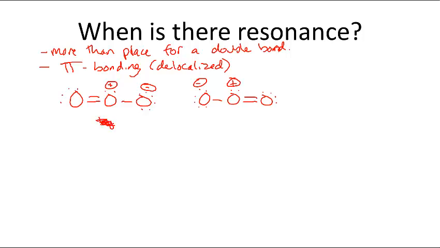I don't want to call it a hybrid because that implies it exists as a combination of both. So instead of having a single bond and a double bond, the bonds act like they're 1.5. So each bond has some of the characteristics of a single bond and a double bond. So it's not as long as a single bond, but it's not as short as a double bond. It's not as strong as a double bond, but it's not as weak as a single bond.